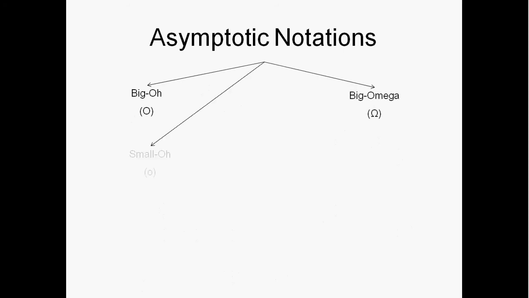So let's see how asymptotic notation works, but first, which are the types of asymptotic notations. First of all, big O notation, big omega notation, small o notation, small omega notation, and theta notation. Don't worry, we don't need to learn every notation. If you learn a single notation, you will easily come to know about the other notations. If you just understand one notation, all the others are not difficult, right? So we just have to focus on one notation, and we'll easily come to know about the others.